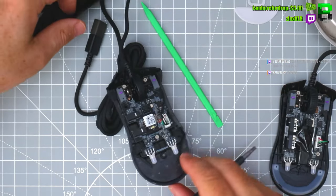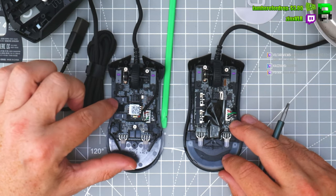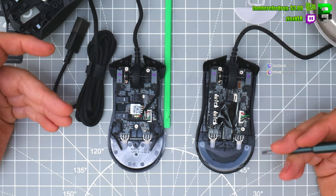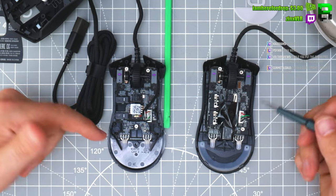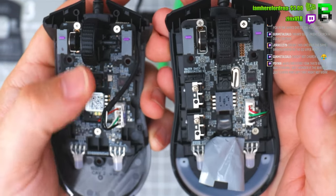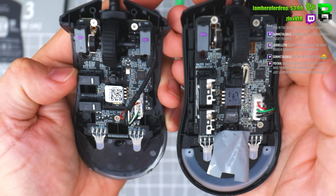Mate, look at this PCB. We've changed the side buttons out slightly, but that is a Viper Mini. It's so similar. You've got the shitty rear LEDs. They've enclosed it more on there. This is their Cobra, this side. They've enclosed it, lower profile button. Side buttons have changed position.